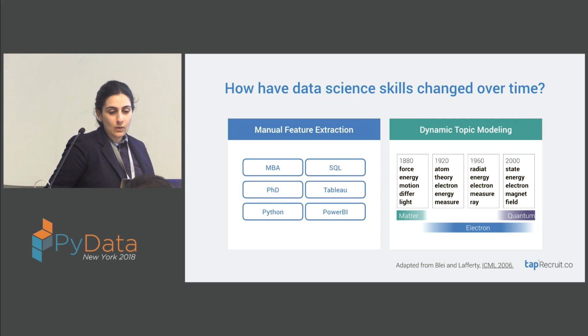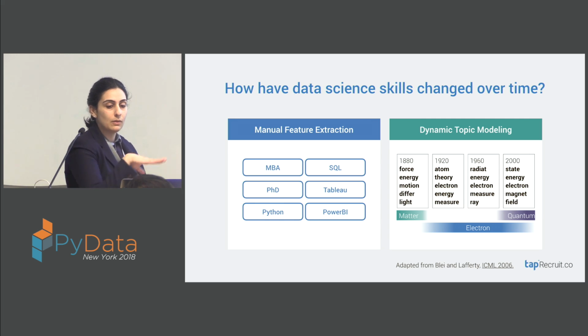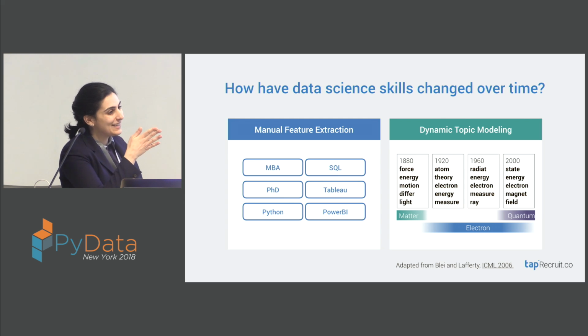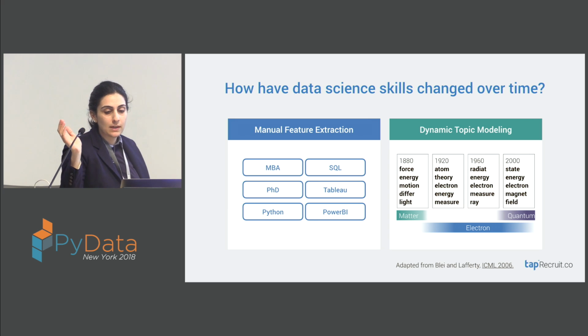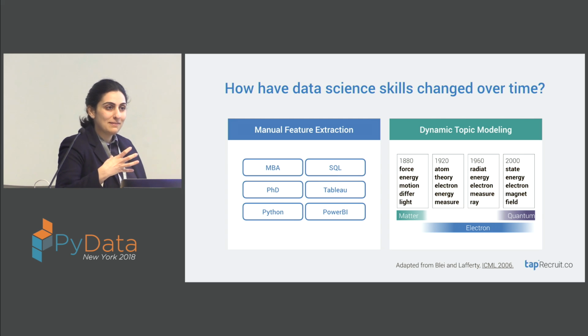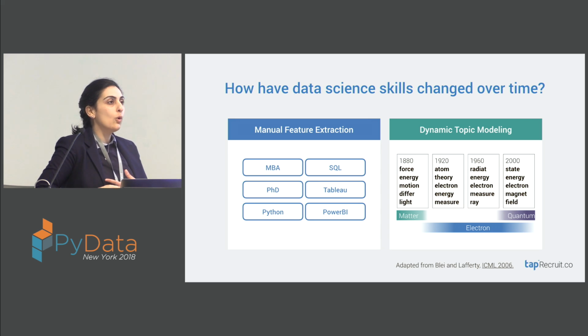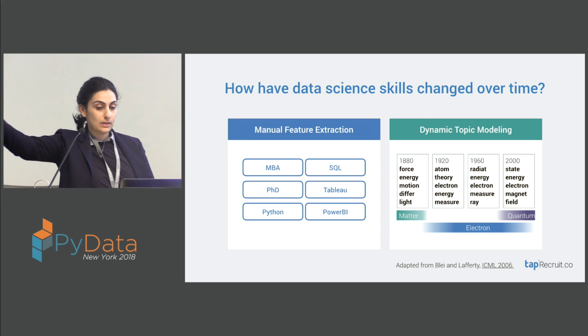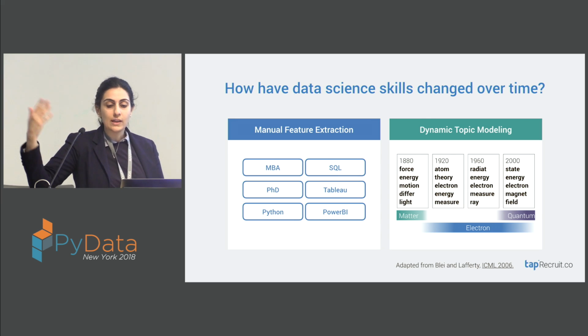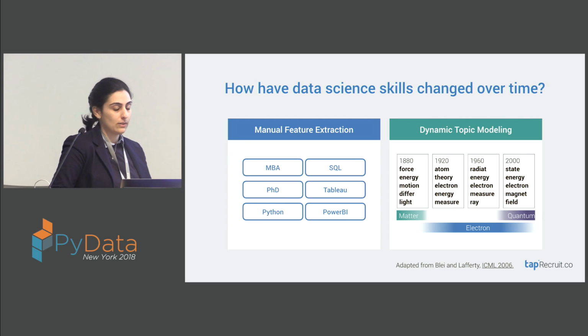And what they were able to show is that with a lot of curation, in the 1880s to 1900, there's a lot of talk about matter, and then electrons pick up, and then quantum picks up. I can't really personally figure that out as a non-atomic physicist from the set of 10 words that they show here. So that involves actually a lot of looking into the things that are coming up lower along the list and trying to really parse that out, or again, being kind of opinionated and being like, these things cluster together, and so this is an example of a quantum dynamic topic that comes from that.